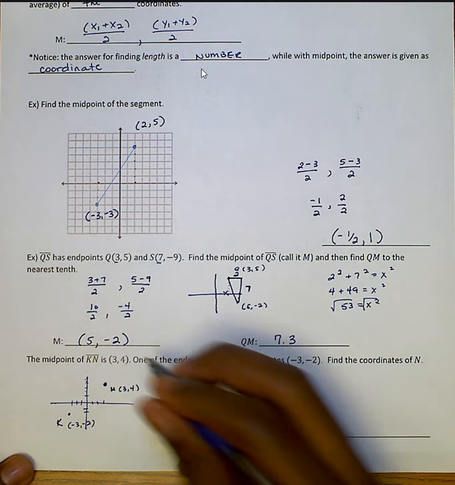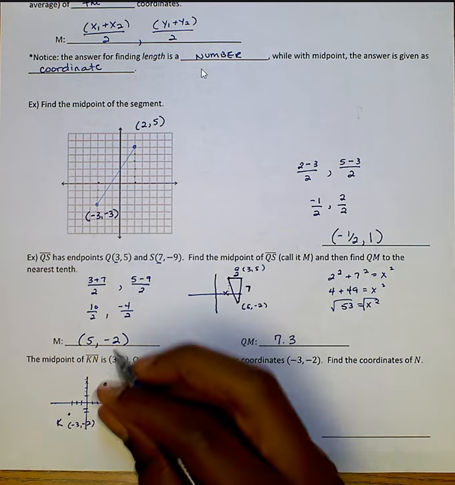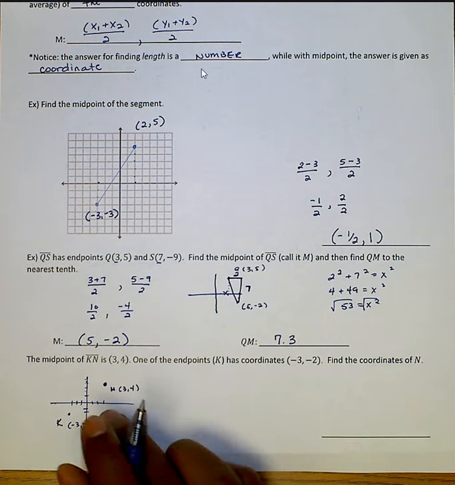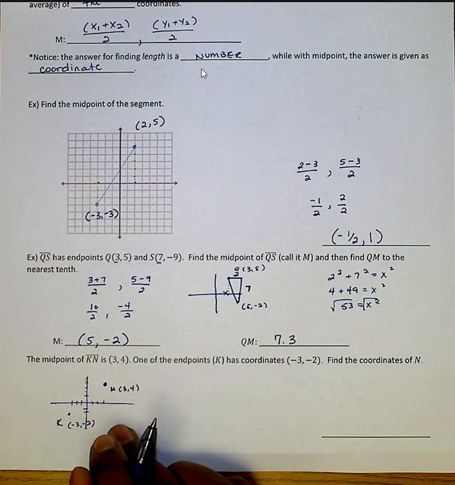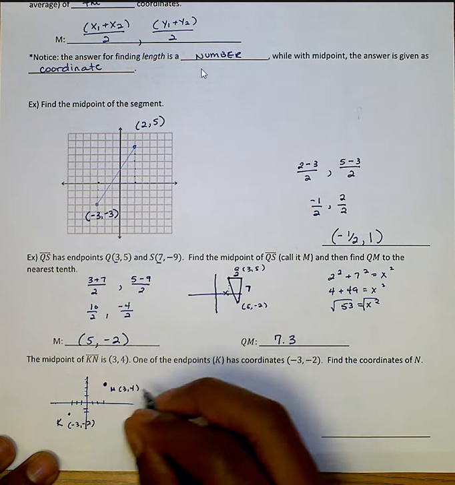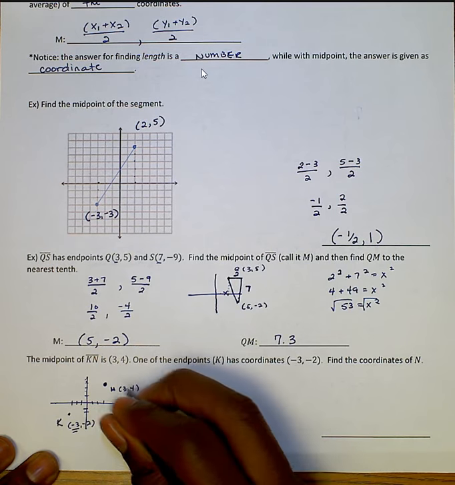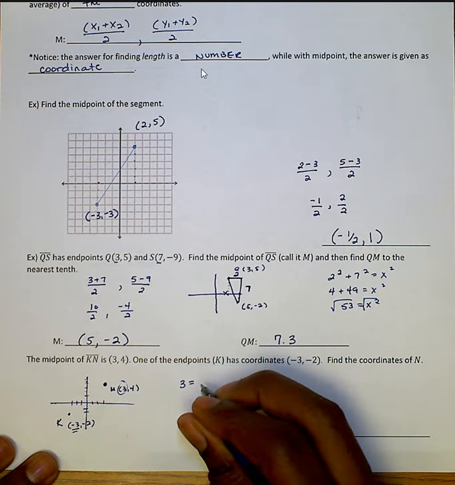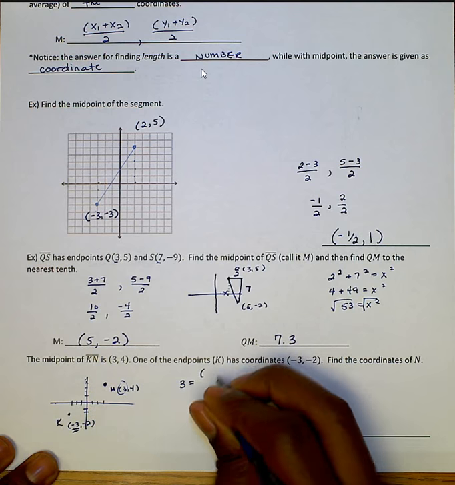There are two ways that we can do this. We could say, okay, well, how far did they count over and count up? But the reason that I don't want to promote that way is that we could have really big numbers, which would make it difficult. The midpoint formula is not too tough to remember, so I just like to plug in what I know. I know the midpoint of the x's is 3. So I'll say 3 equals, 3 is the average of the two x coordinates. I have negative 3 plus something I don't know, I'll just call it x, over 2.